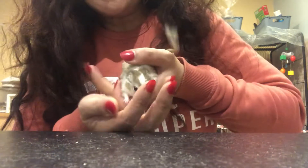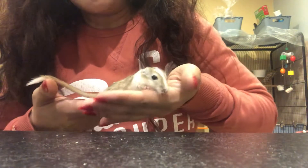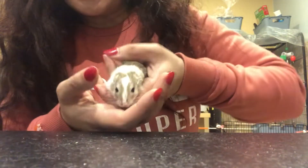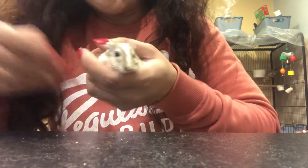Hi everybody, this is Dominique. She's a gerbil and she's about five months old. I got her when she was 12 weeks. She lives with her sister, Tiny, who is like a gingery colour. I'll introduce you to Tiny in another video — she's a lot more lively so I have to be careful when I get Tiny out.